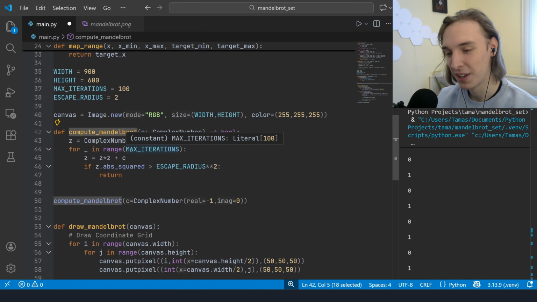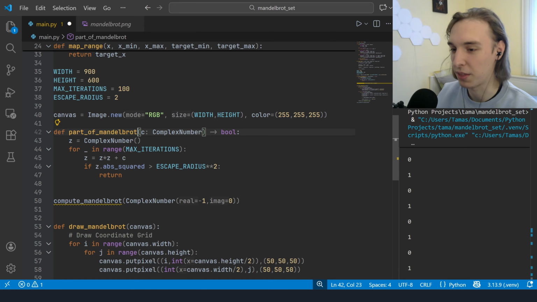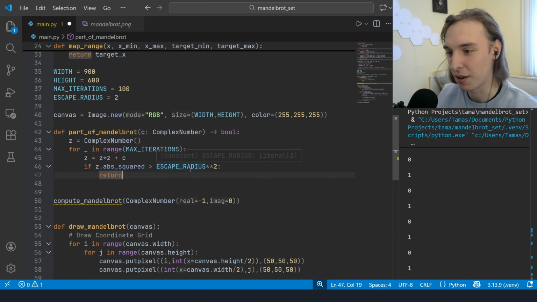Let's call it part of Mandelbrot, I guess. I'm not that good with naming today, I don't know why. If it's starting to diverge, we'll return false.